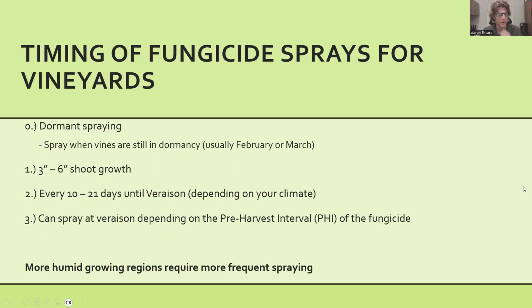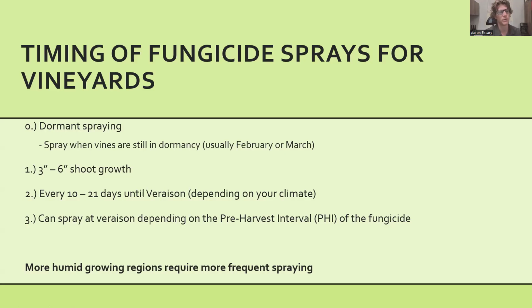Okay, timing of vineyard sprays. It really depends on your site and, again, your environment. Here in Stillwater, Perkins, Oklahoma, we're semi-arid. We get about 25 to 35 inches of rain per year. Some days are humid, some are not. I spray probably about 8 to 12 times a year here. But we'll just kind of run through a list here.